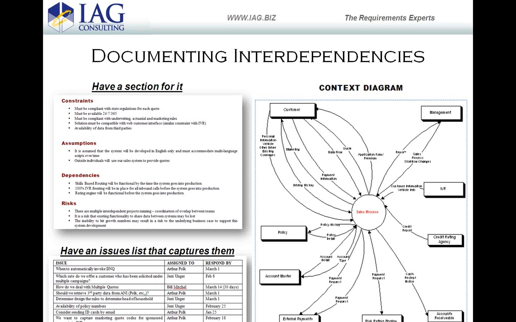requirements, business requirements documents. First and foremost, just have a section for dependencies. If they're known and you can get them and they're coming out through the facilitated sessions, you're picking that up. But also have an issues list that's capturing it. So often when you're doing requirement sessions and people are identifying issues as they go through, most of the time these are process or functional interdependencies getting identified. Oh, we need to talk to Bob about that.